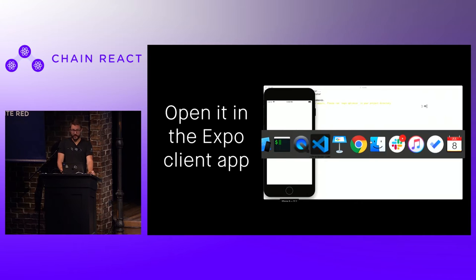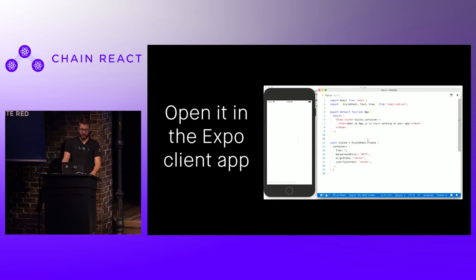To run the app, we don't need to build any native code because it runs in the client, which is pre-built. And the CLI will automatically install it for us in the iOS simulator or on any connected Android devices. Android devices only. If you want to get it on your iOS device, you would need to download it from the App Store. Once it's running, anyone in the world with the Expo client can open the app if you share a tunnel URL with them.